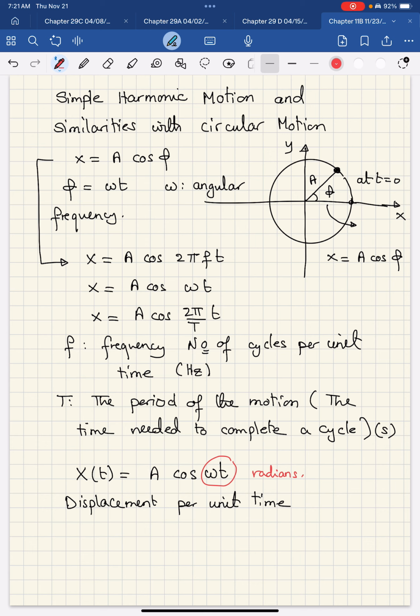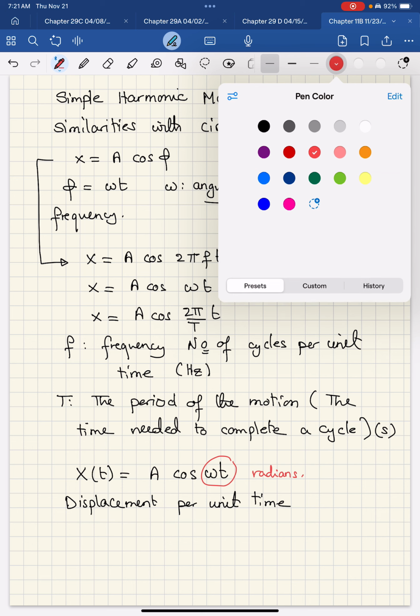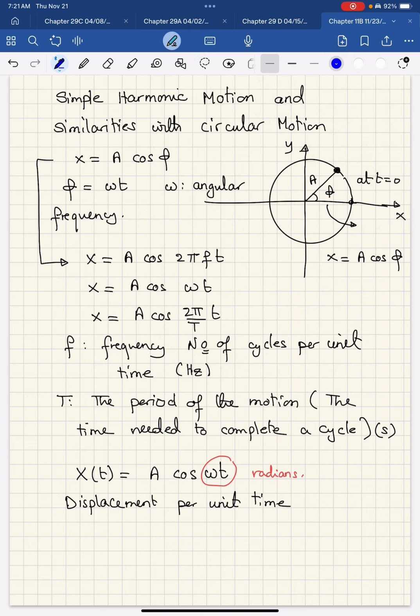Now Vx, of course, we don't have calculus for this class, but we know that v as a function of time will be the derivative of that. You don't have to know how this was derived, but you're going to know the form. Also, we know that ax, which is the acceleration, is the derivative of velocity with time. Then it is minus omega squared A cosine omega t. Then these are really the three equations that we are using.